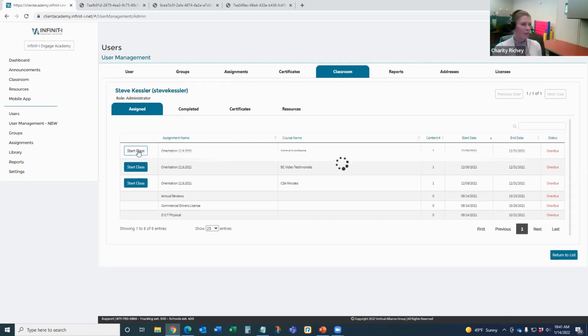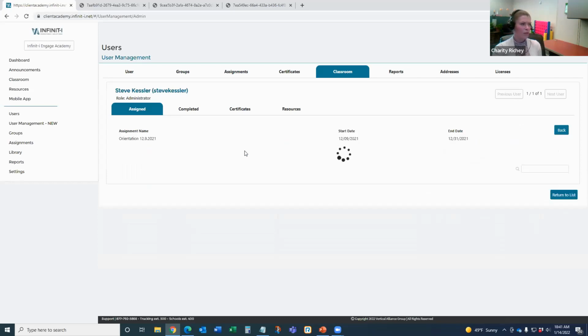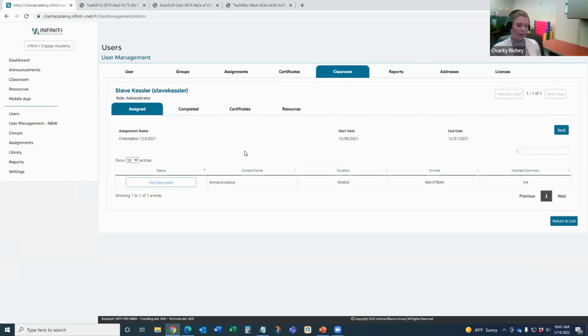I don't have a live example to show you right now, but if you were looking at the user classroom and your driver's logged in, say he has failed a quiz, he's going to have a Start Class button next to the course that he needs to retake. He'll hit Start Class just like I did. And then instead of a Not Attempted button, right here, he'll have a red Failed button. So if you have incorrect summary results turned on, that driver can slide over to the right and hit a blue View Incorrect Results button right here. So if they need to see the answers that they're missing to a set of questions, they can click on that incorrect results summary here.